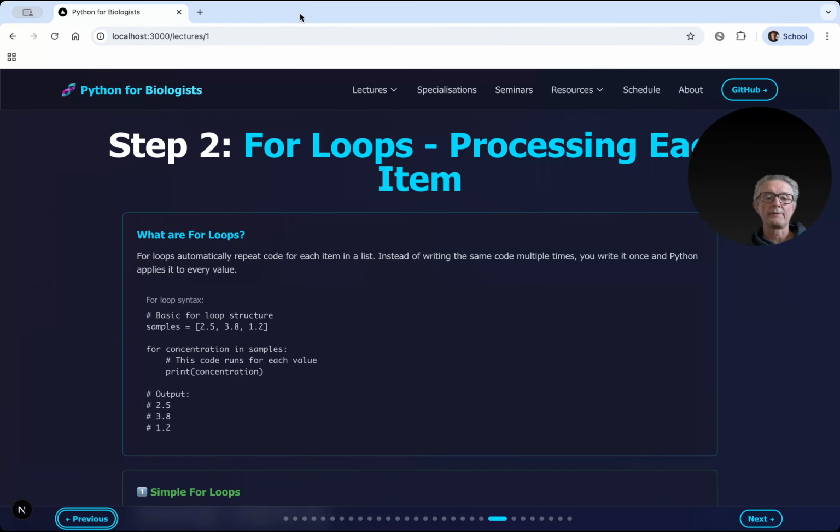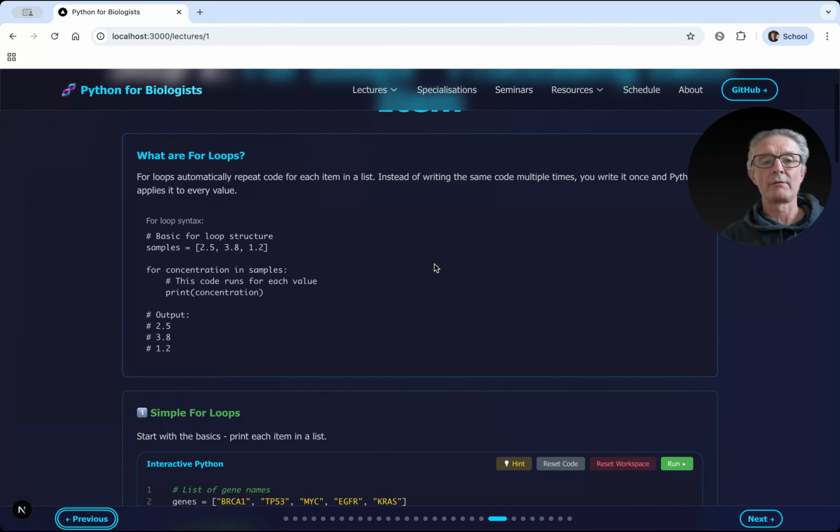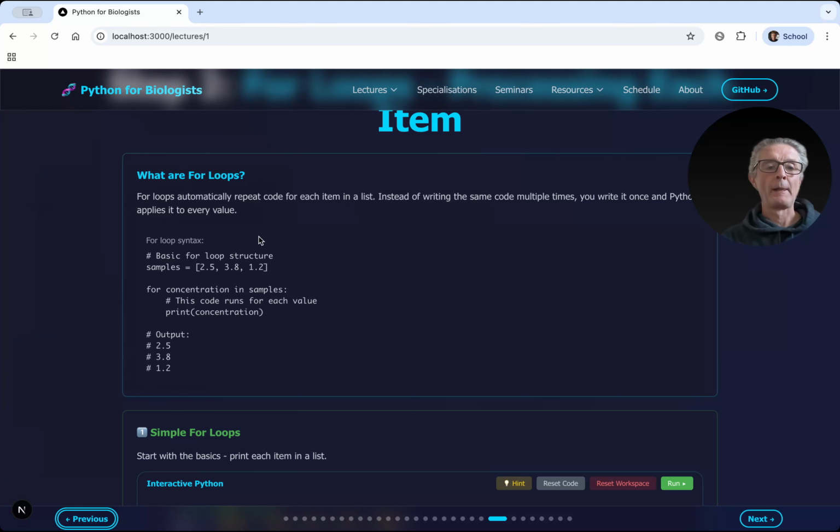So next up are for loops. And to be honest, I struggled quite a lot understanding this initially, and so I hope I can make this clear. Once you follow it step by step, it is actually pretty simple. This is a really important concept in programming.